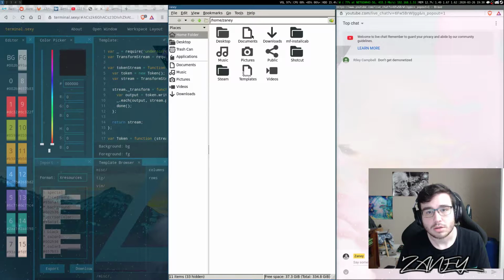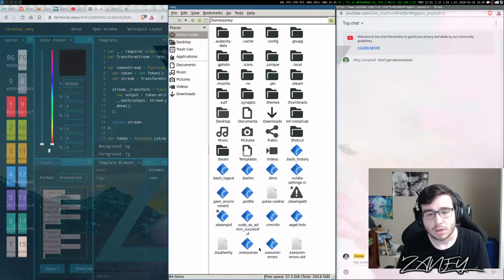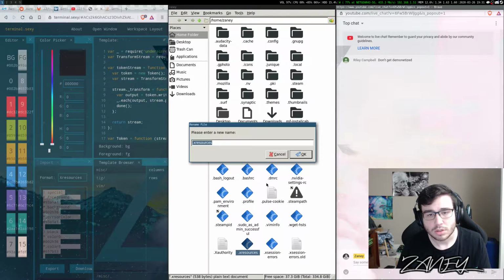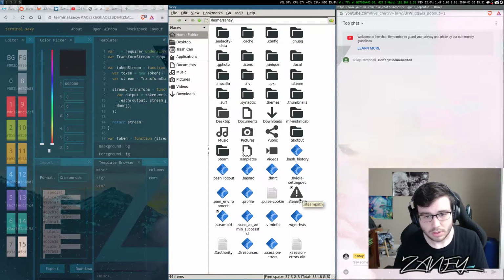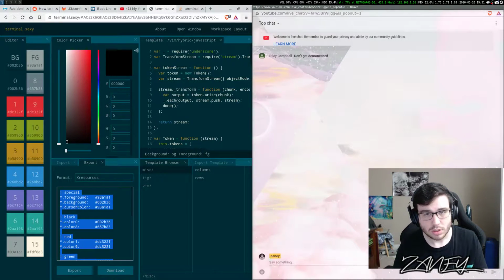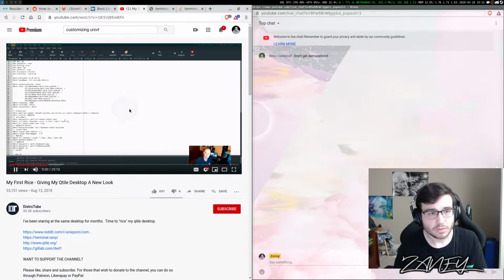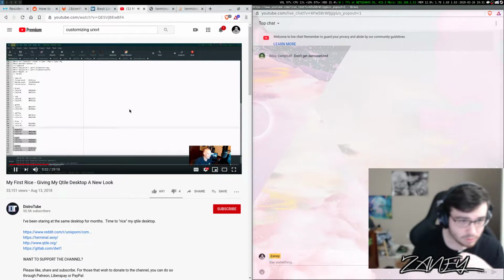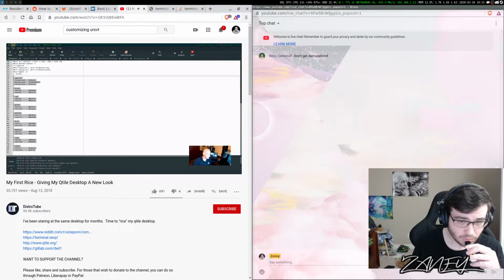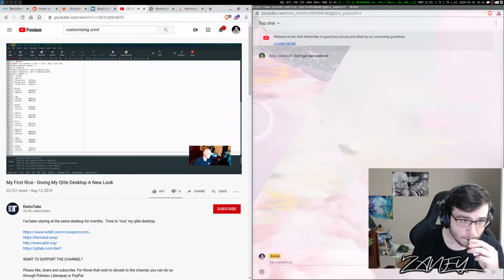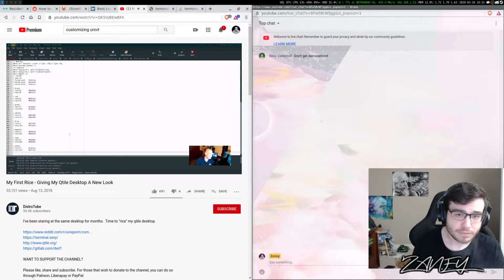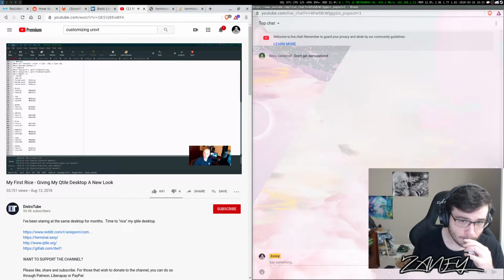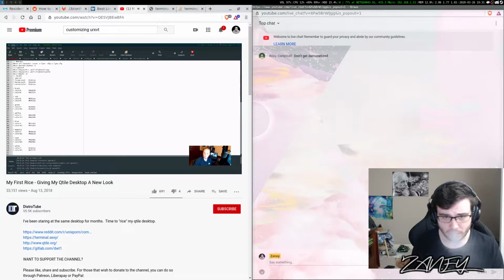Keep it. Go into home, show hidden. .Xresources, renamed .Xresources with a capital X. Control quit. What I need to do is take that code that I got from the terminal and paste that code here, in the appropriate section, save this file, and then run the following command. Let me show you what command to run.